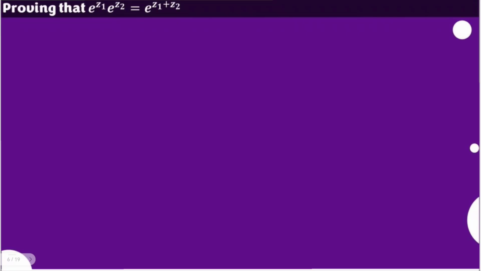In connection to the presentation of the exponential function for complex numbers, let's try to prove these two identities, one for this video and one for the next one. These two videos are related to the laws of exponents: the multiplication rule where we add exponents, and the quotient rule where we subtract exponents.